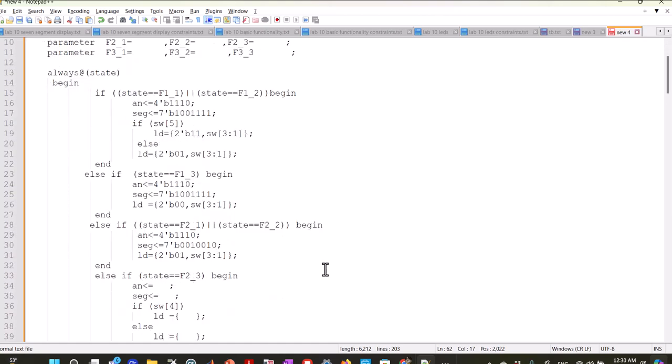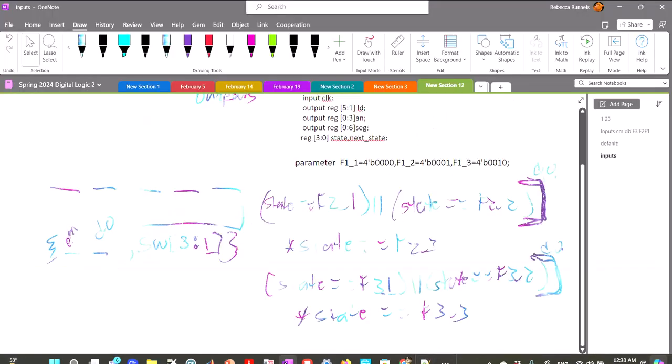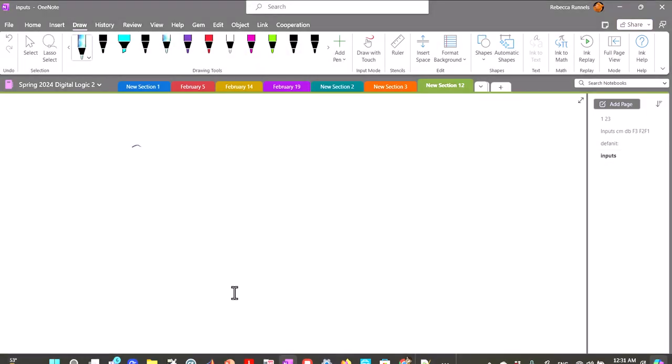So this always block sets up your LEDs and your 7-segment display. So we had the always at state and switch, and we set up LEDs and 7-segment.